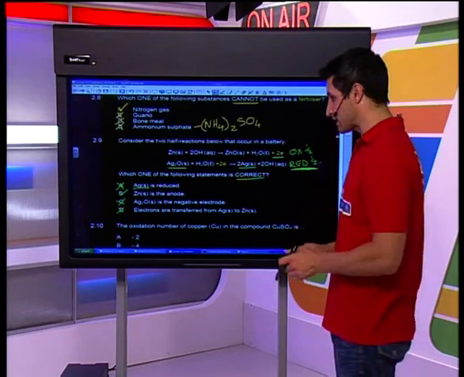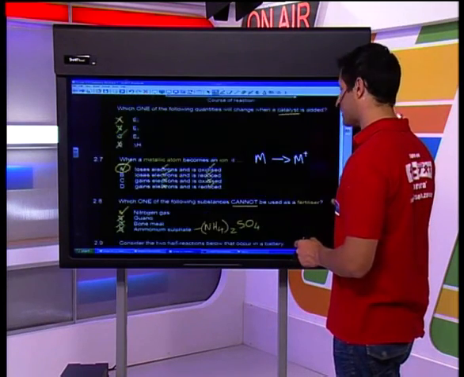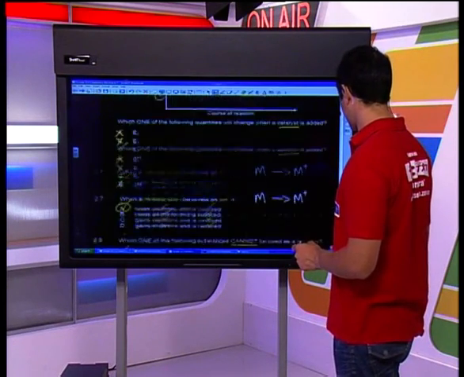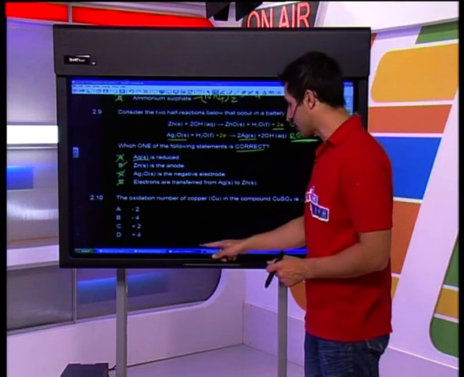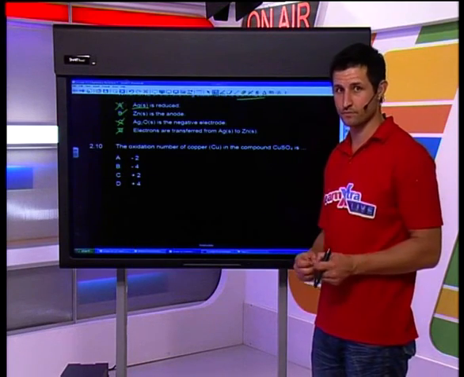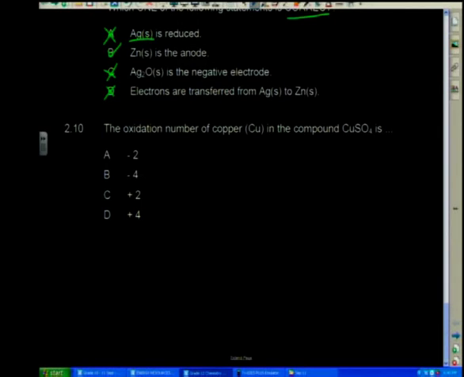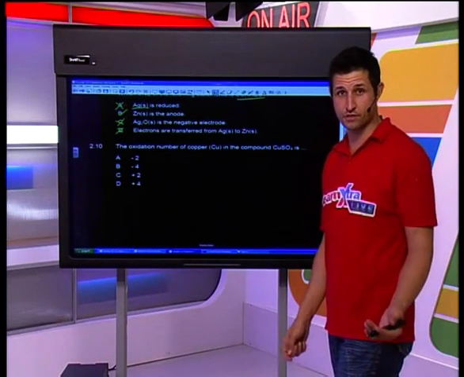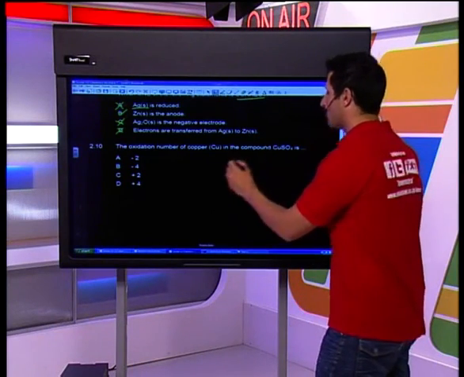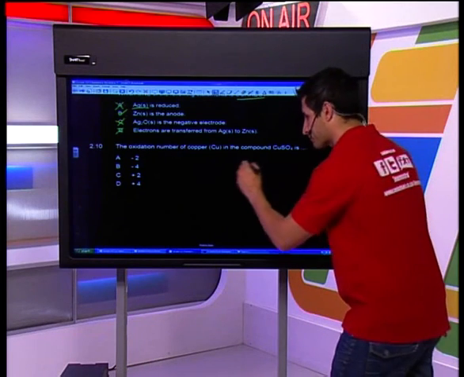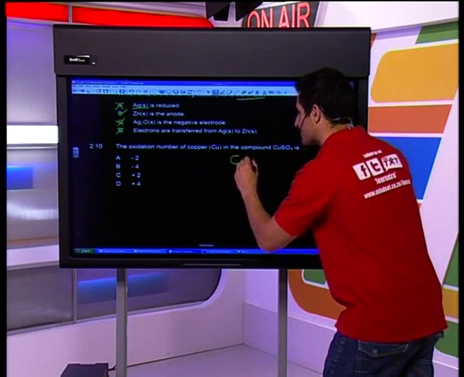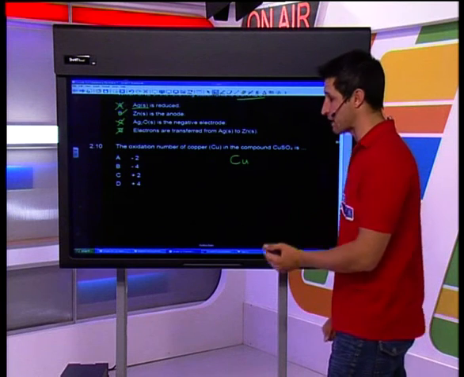Now, what about our last one? Let's get there. This last one is a little bit tricky, all the way back from grade 11. The oxidation number of copper in the compound CuSO4. Let me just show you how to work out oxidation number. In CuSO4, I'm not sure what copper is, because copper is a transition metal. So I've got to make a small sum. I say copper because it's unknown. I'm going to treat it just like x in maths.